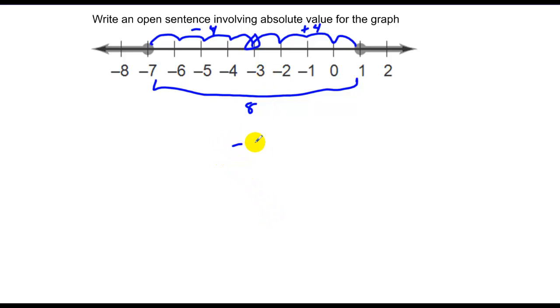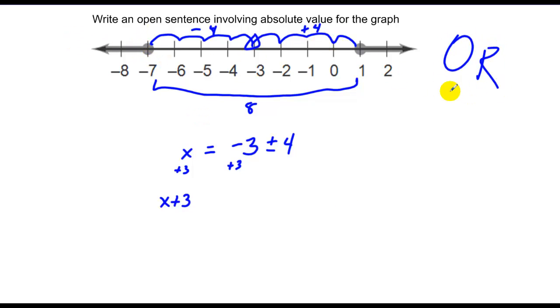So I'm taking negative 3 and going as high as 4 to one side, as low as 4 to another side, and that's equal to some x value. Again, we want to get this plus and minus by itself because we know plus and minus comes from an absolute value. I add 3 to both sides. I get x plus 3. And now we're going to have to deal, because this is not an equality, I'm looking at an OR problem right here.